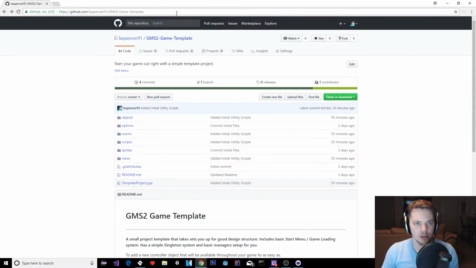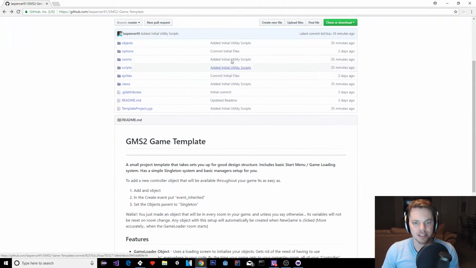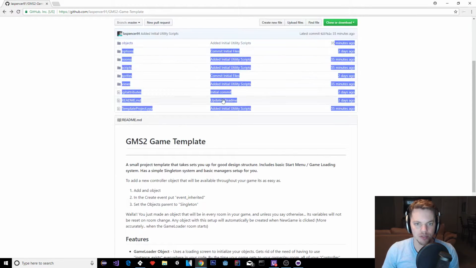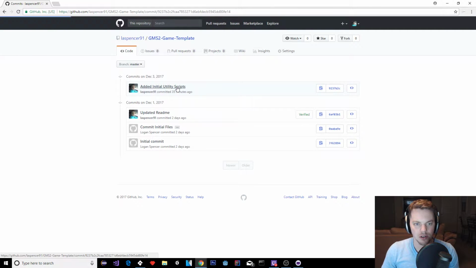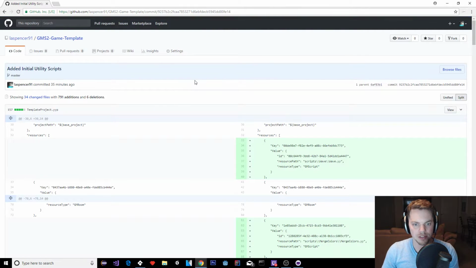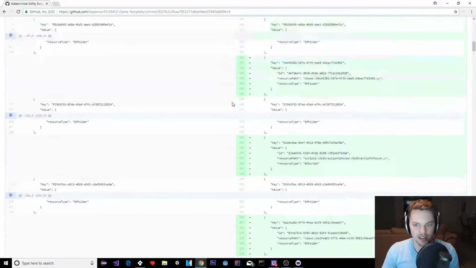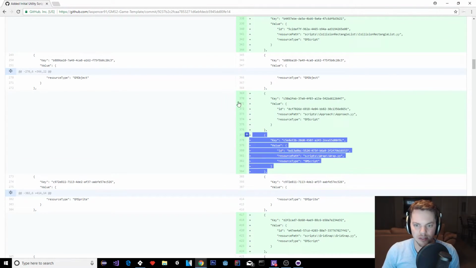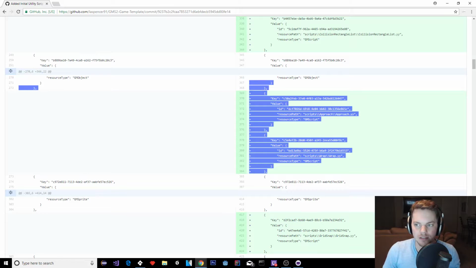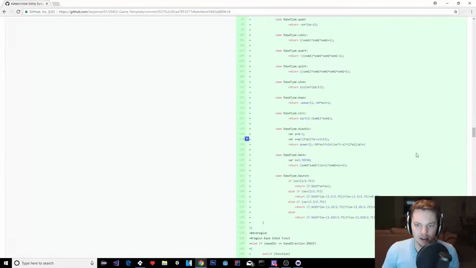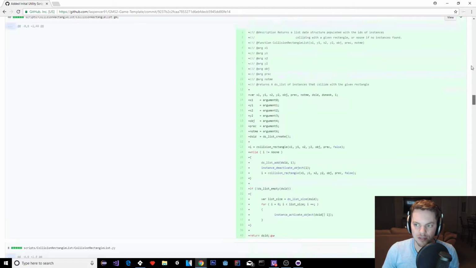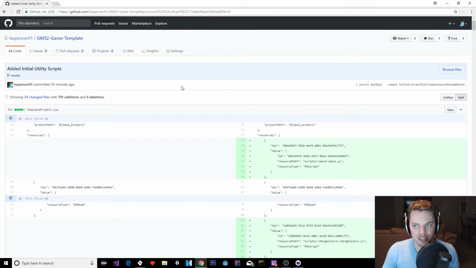And then if you were to go to the website at this point and to your profile, you would see your commit like over here, and it'll tell you exactly when you did it and basically which folder changed, what file changed. You can view your commits right here. So I added an initial utility scripts. You could see I could actually review that and see everything that I added. This stuff is Gamemaker does this behind the scenes. That's not stuff I added necessarily, but these are, so you could actually see the files that you added. This is after you hit sync.